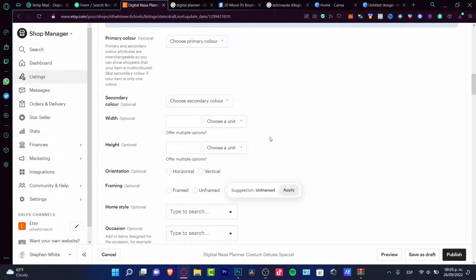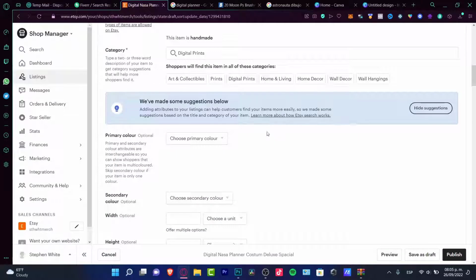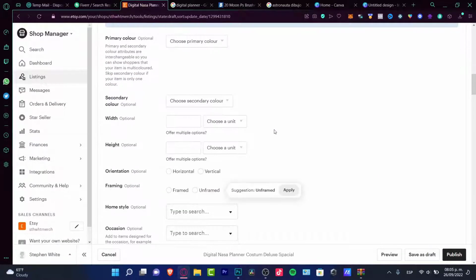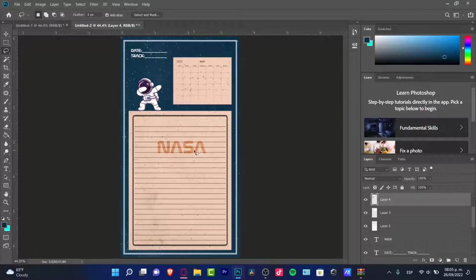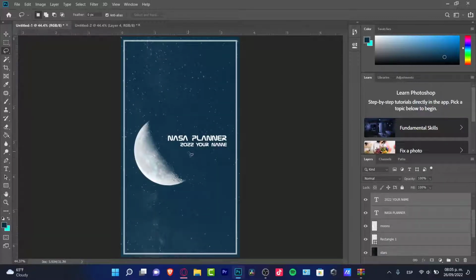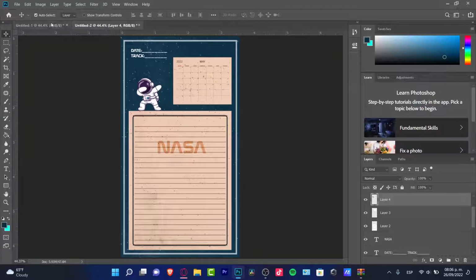You can just take your time to do some research about your category, your colors, your height, your orientation, and all that. You can always try to be really creative here in Photoshop. I mean, I took a little while to do this, but once you start from one image, you actually create a template, so you don't have to waste a lot of time. You don't have to mess around with more images, because we started from just one created template, and we've done everything in just one template.